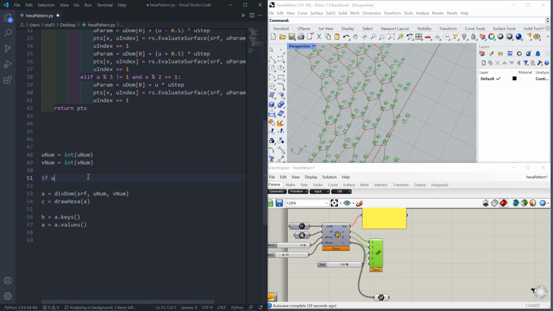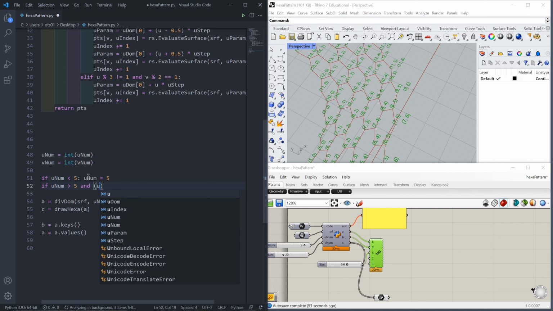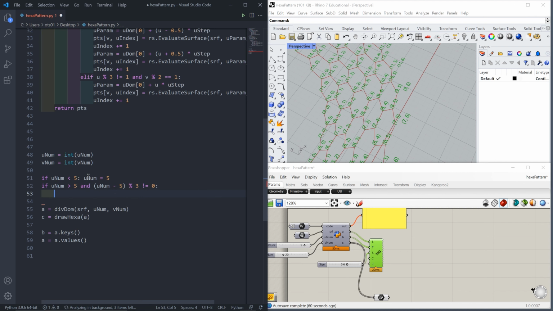This is going to be: if u number is smaller than 5, the u number equals 5. And if u number is larger than 5 and u number minus 5 modulo by 3 is not equal to 0, we should do u number plus equals 3 minus u number minus 5 modulo by 3.